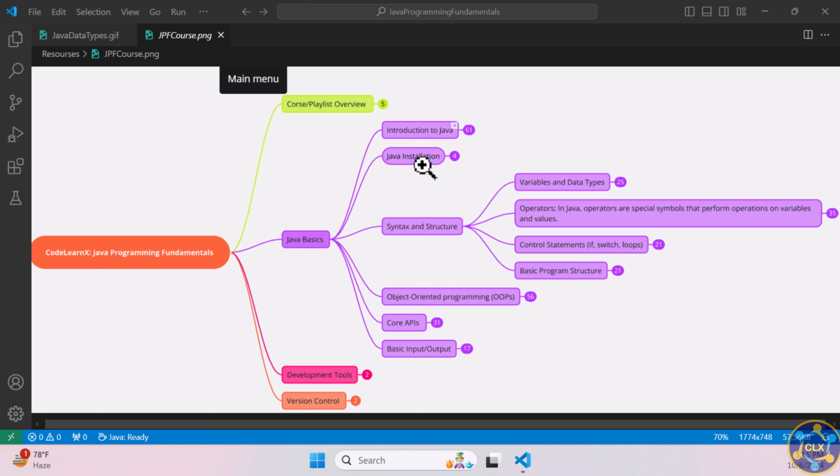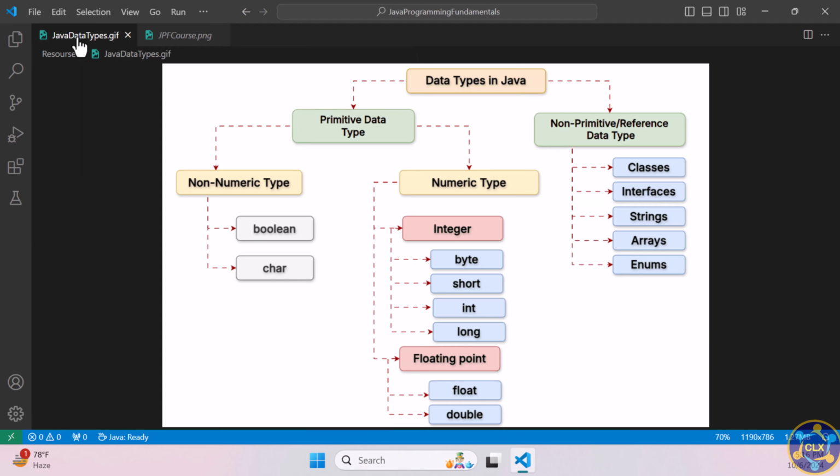So now it's time that we will learn the basic syntax and structure that we follow in Java. So let's start. I have a diagram. We'll start with the data types in Java.